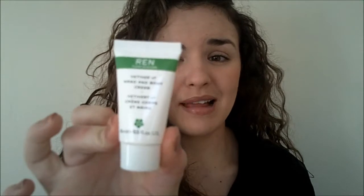And then another thing I always make sure I take with me is hand cream, because I feel like my hands get really dry on the plane, and then I'll start to see dry skin on my cuticles and I start to pick at it, and it's just not a good idea. This is the Ren hand and body cream. So I'll take just a little sample. Again, this was a magazine sample. Magazine samples are great because you get loads of really great sized products and they're great for travelling. So I'll take a hand cream and just keep applying that throughout the duration of the flight.